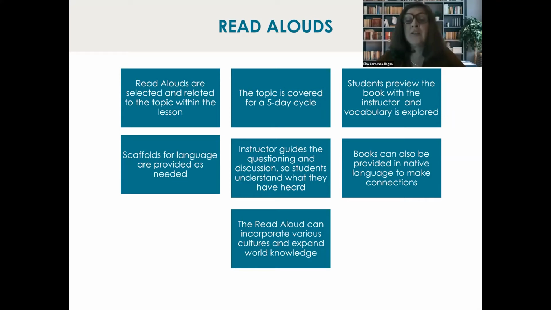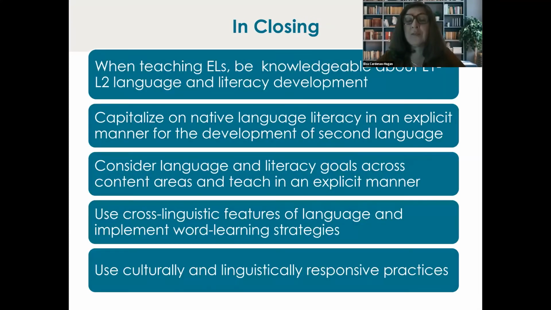So when you teach English learners, the message I wanted to give you today is be knowledgeable about what's the same, what's different, and what you can capitalize upon from their native language to the second language of English. And how can you keep tabs on their language development and their literacy development so that you are always thinking about language goals and literacy goals as you work with the students. Bring in those cross-linguistic features of the language because that brings in those word learning strategies for them.